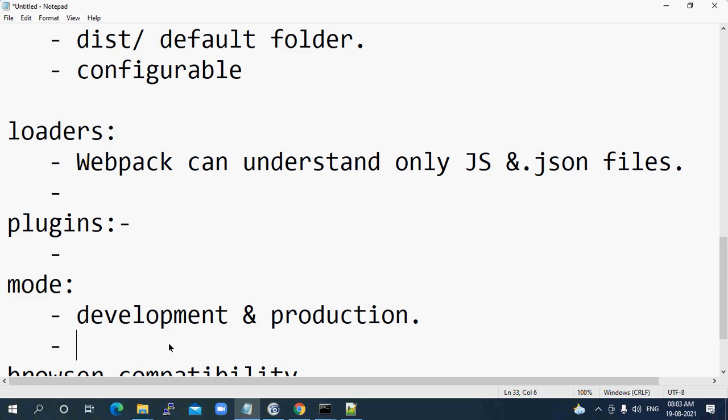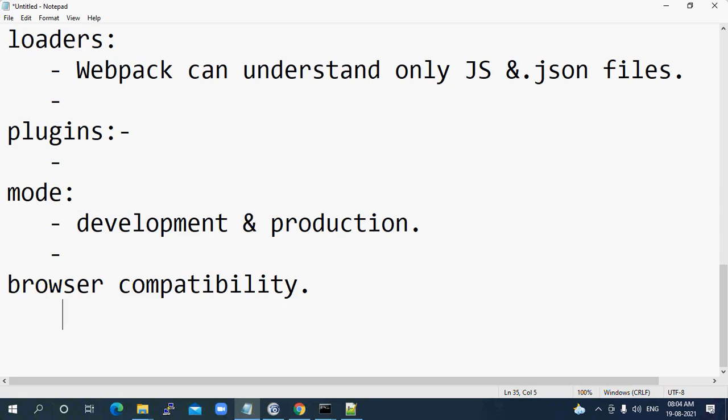We have to minimize our JavaScript or CSS files, so if we apply the mode as production, Webpack will do it for us automatically by minimizing those files' content.